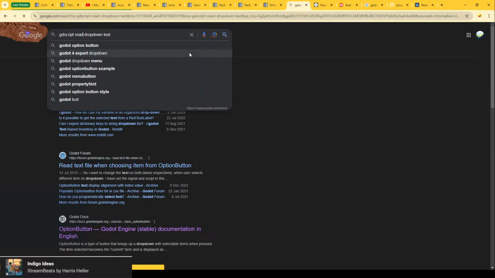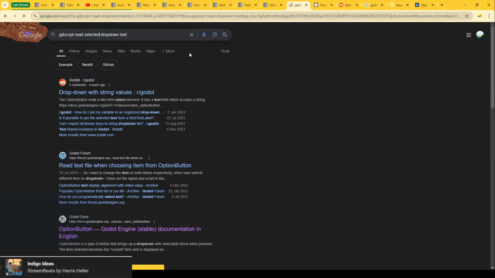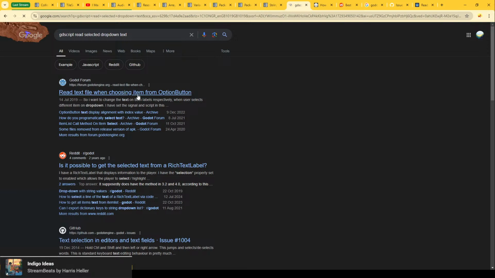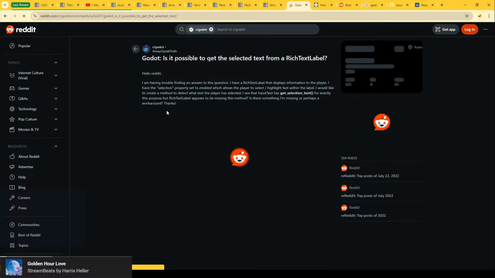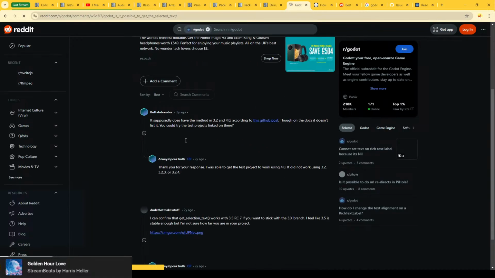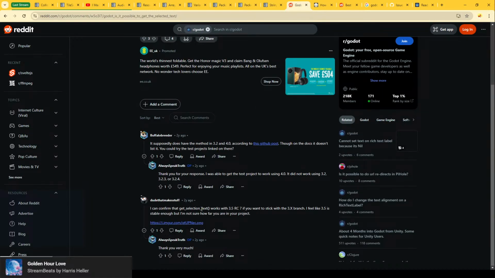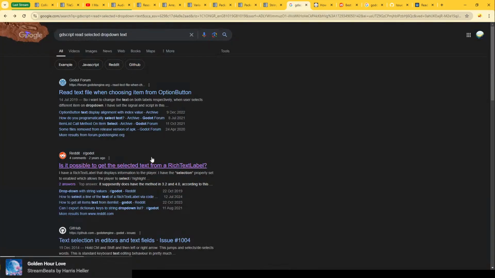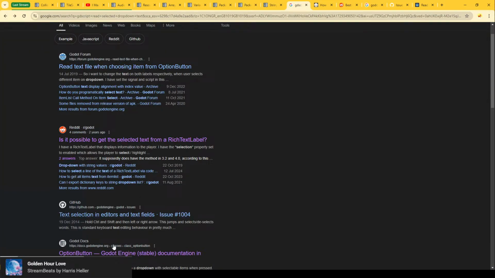So, read selected drop down text selected. Option button.